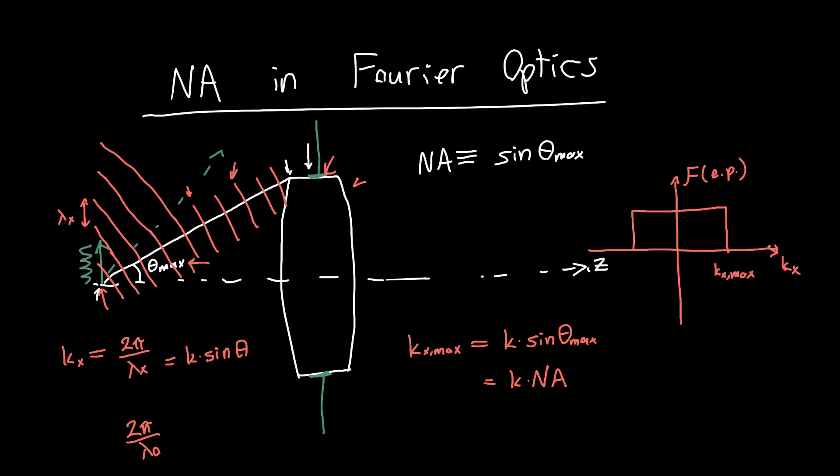Let's call this our entrance pupil, or in this case the Fourier transform of this aperture here. So if our object has any very quickly varying components to it, if it's got any high frequencies or any rapid changes in the object, so maybe it's a checkerboard and the checkerboard happens to have a period, these squares have a period λ which is smaller than λx.